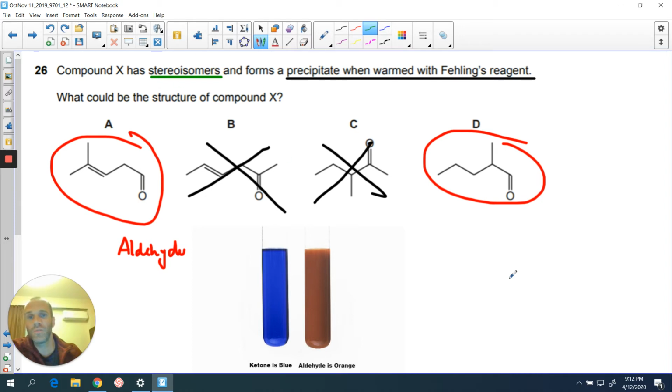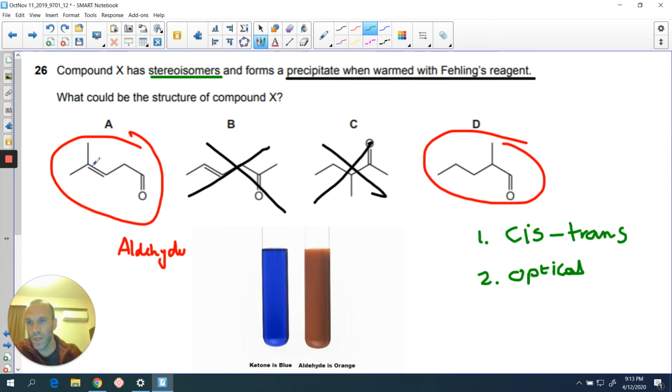Now, stereoisomers can be divided into two categories, okay? We've got cis-trans. Sorry, it takes me ages to write with a mouse. We've got cis-trans isomers, or we've got optical. I actually call the optical ones chiral because it helps me remember exactly what I need to look out for. Cis-trans is because you haven't got free rotation about the double bond. So when you're looking for cis-trans isomers, you're looking for a carbon-to-carbon double bond, and you're looking to see if they've got different things attached to the carbons, right?